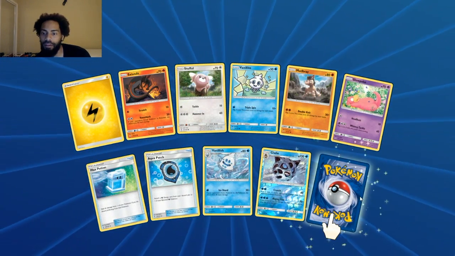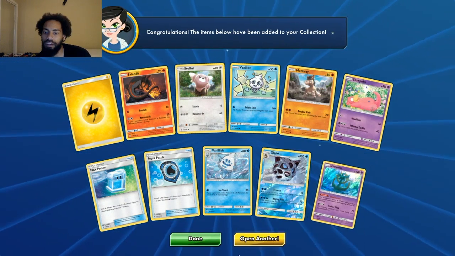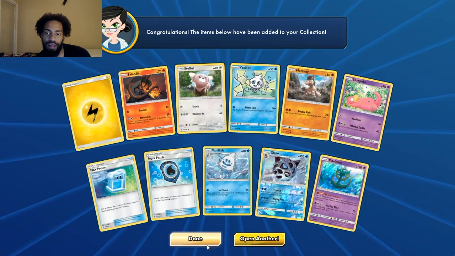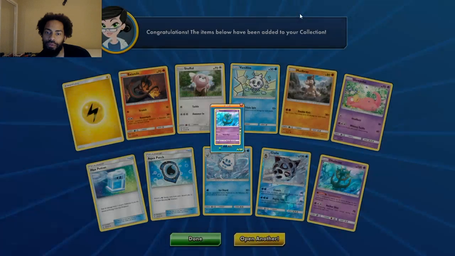Not bad, we got an Aqua Patch and a Max Potion. And a Delmise. That's kind of lame. How many of those do I have? Well, I guess I don't have 4 yet.